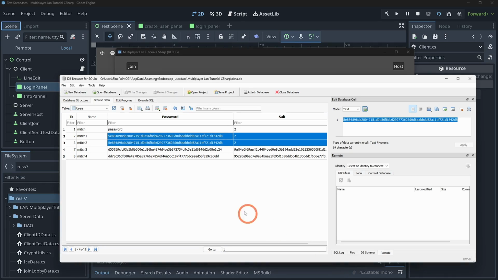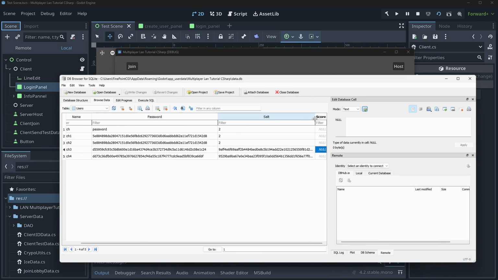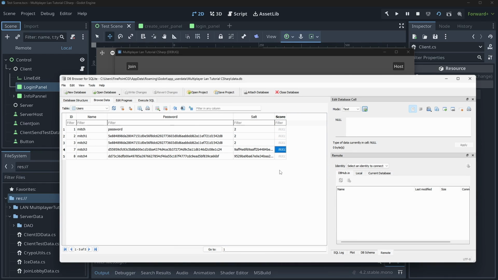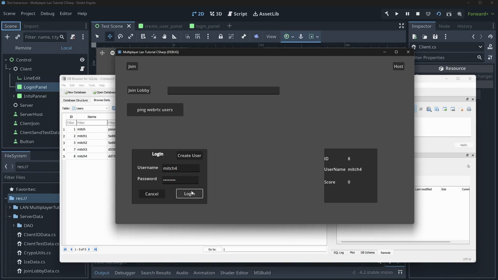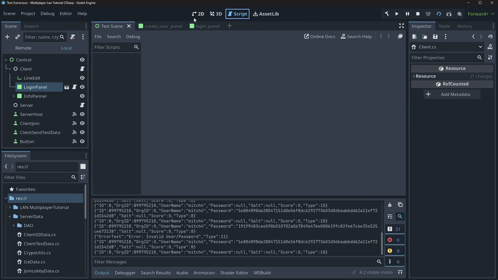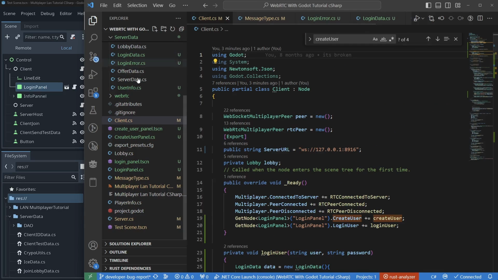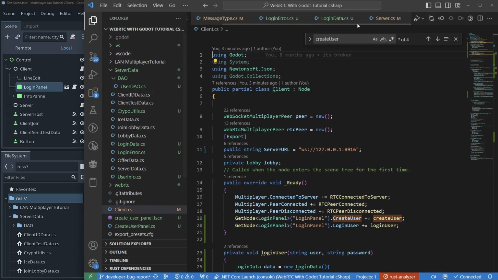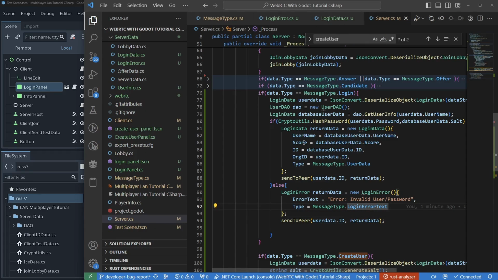Now you'll notice that the score here is 0. That's because this is null. So if we were to set this value with an insert or an update, let's say we were to do 15 and I save it, I can log in as Mitch4, and it didn't return the data. So my guess is if I take a look at my server scripts, let's take a look at our server script here. I don't think I'm passing that data back. User database score. So that's correct.